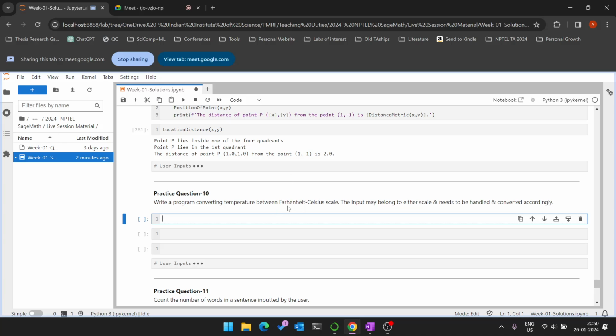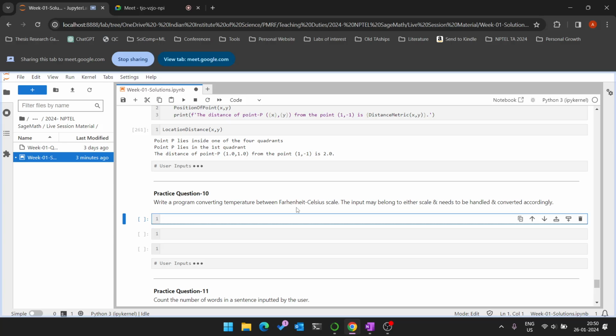Suppose your computer is connected to a data acquisition system, which in real time obtains certain experimental data, which in this case would simply be the temperature of a particular object, and you want to monitor it and check what the temperature is in your particular scale.